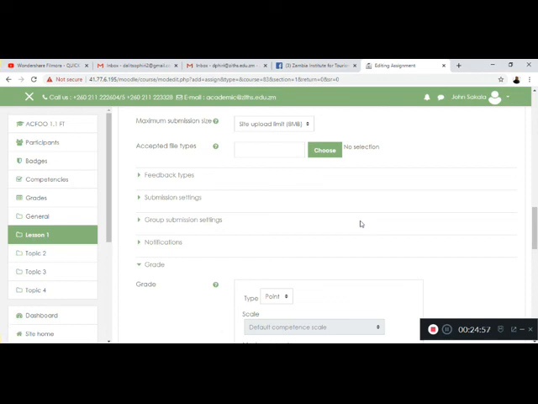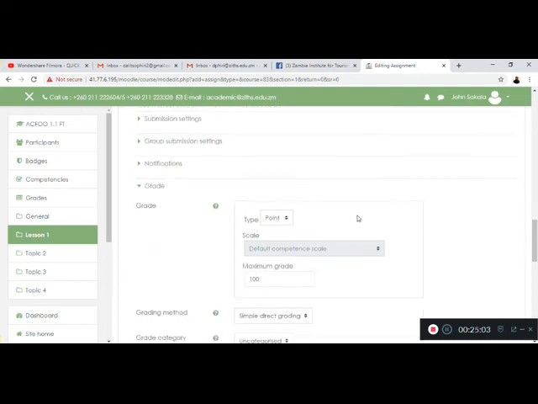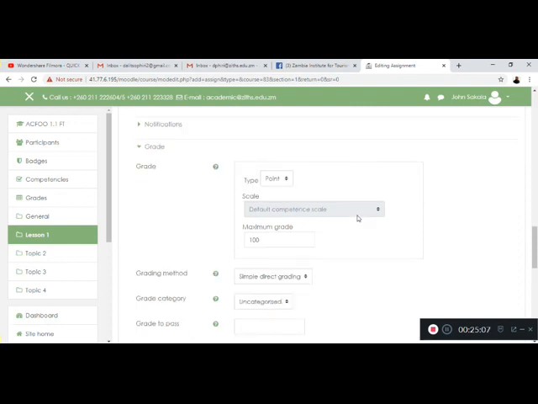When you're adding a resource, anything to do with an assignment, maybe a test, or giving them to your students, there's something that always needs to be selected. There's something called a grade book.